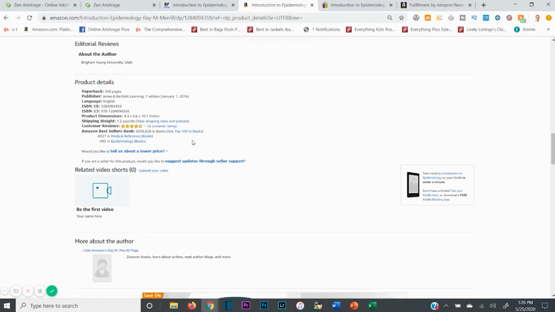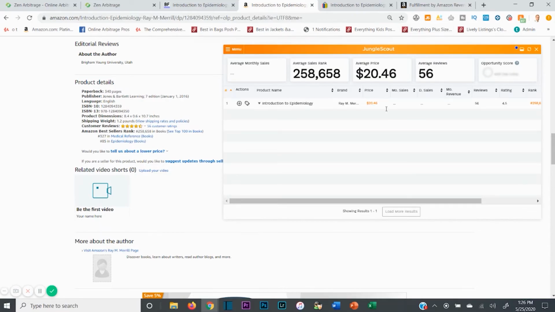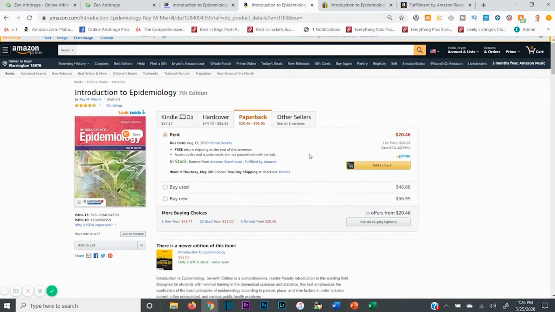Now, what is the sales rank? So it's a little bit higher of a sales rank, but that's normal, especially pre-textbook season. This will drop dramatically, and the price should relatively stay the same, if not increase. So it's a good opportunity to buy this pre-textbook season. What is the actual sales data though? It's still selling 6 daily sales and 197 monthly sales, so it's still a good opportunity to buy this product.